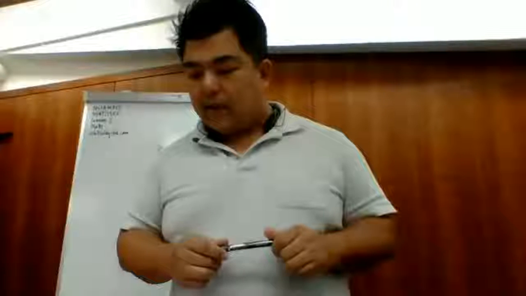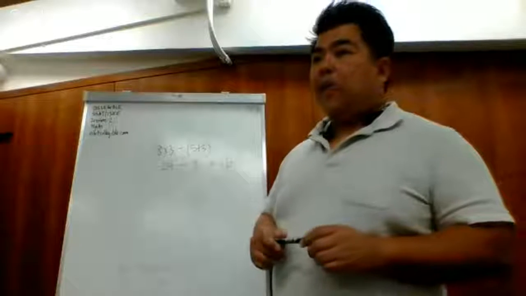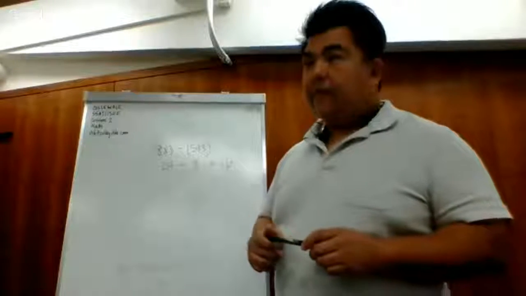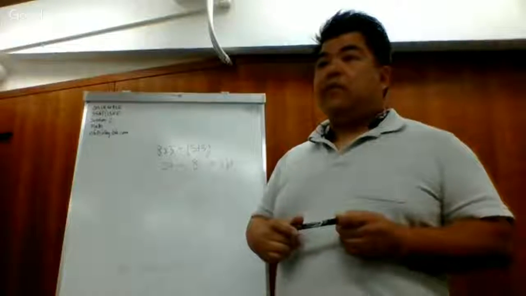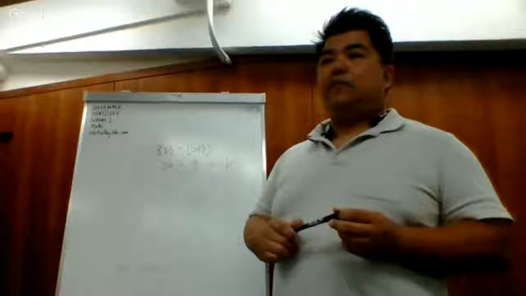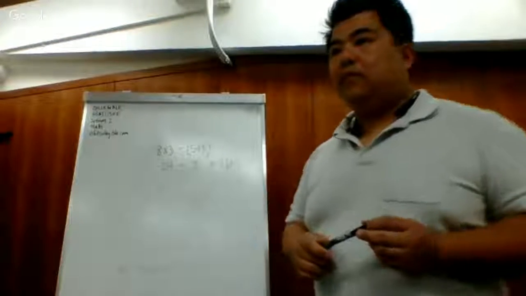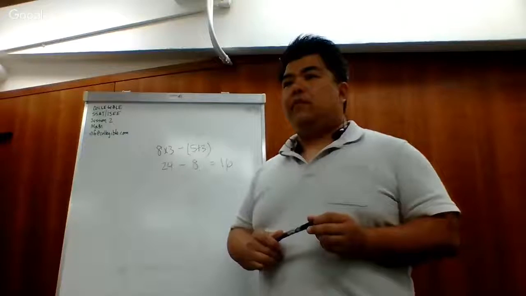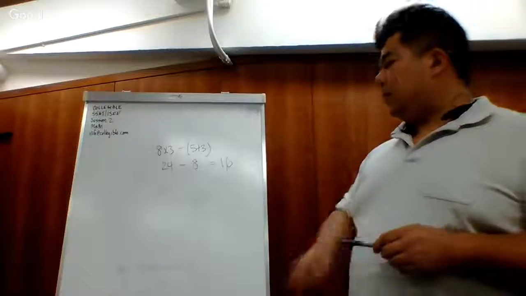Let's go with number 2 here. Let's have Kiana read this one. The whole number x is between 1 and 5. If x belongs to 8, what is the value of x? Okay. How do we go about this one? Do you have an idea, Kiana? Not totally? Okay. Henry has his hand up. You want to tell us what you did first?